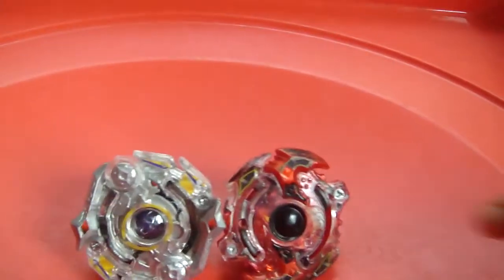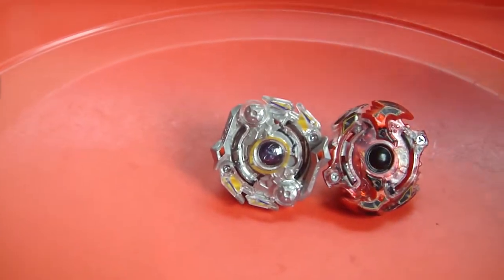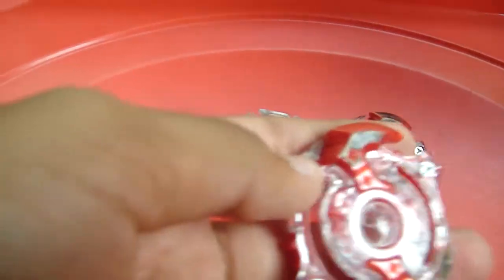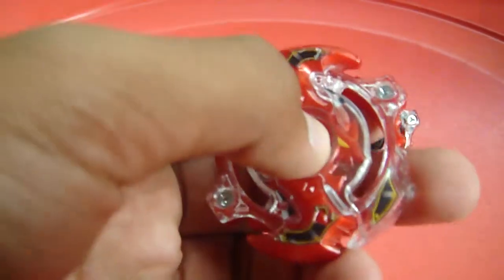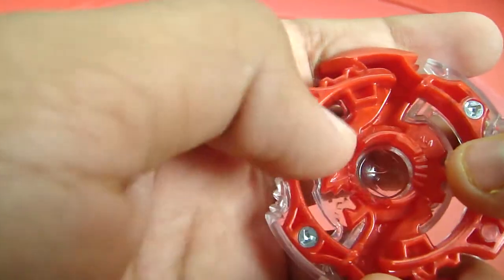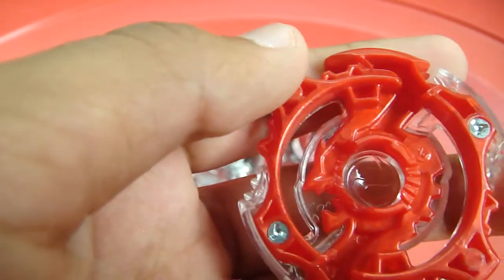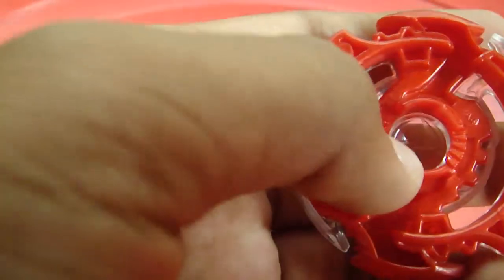Can you see the Spryzen? Is it black color? Yes. We actually have two Spryzens, but the reason we are using this one is because of its teeth, guys, where I'm pointing with my thumb. We were battling and saw it was wobbling. We wondered why, then I tilted it and saw the back of the layer. I saw a sharp ball, and then we got to know it broke. We searched for the piece, but we still couldn't find it.